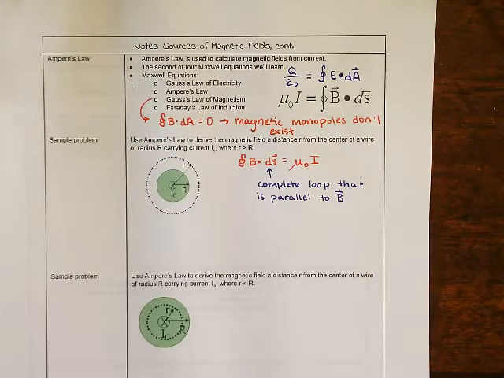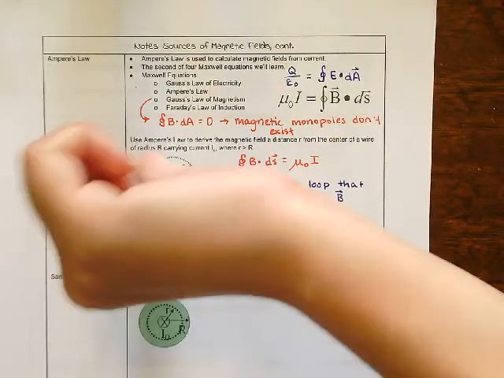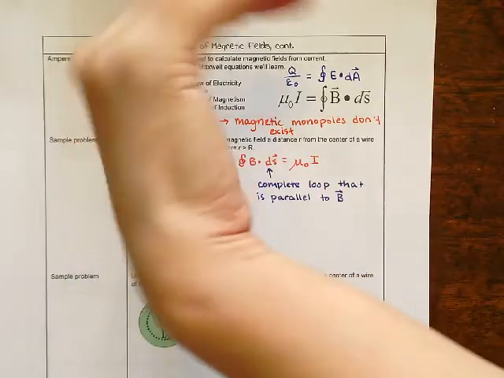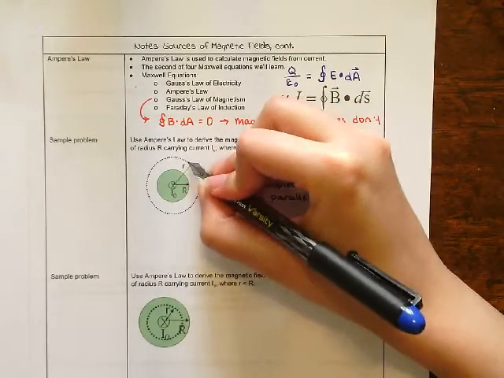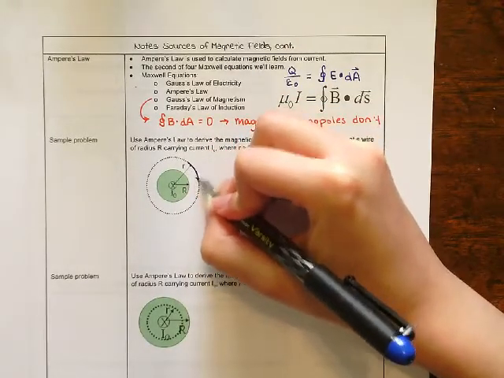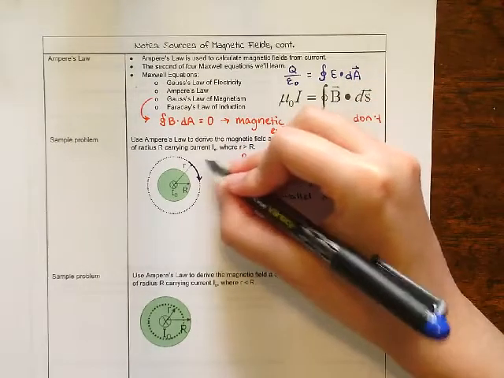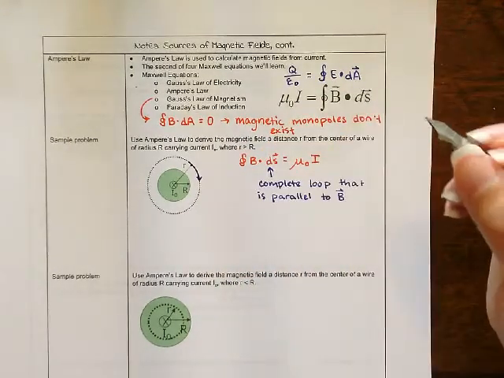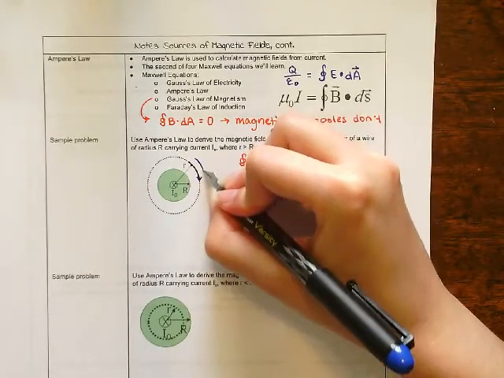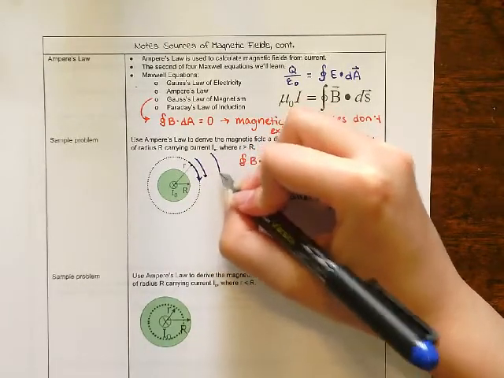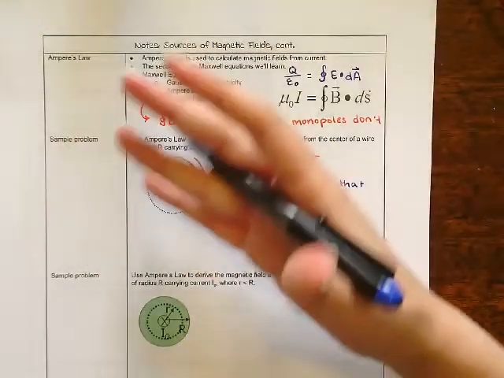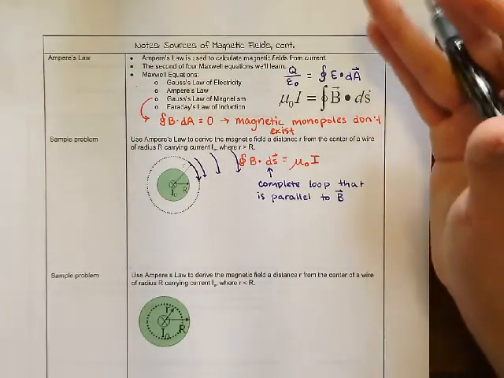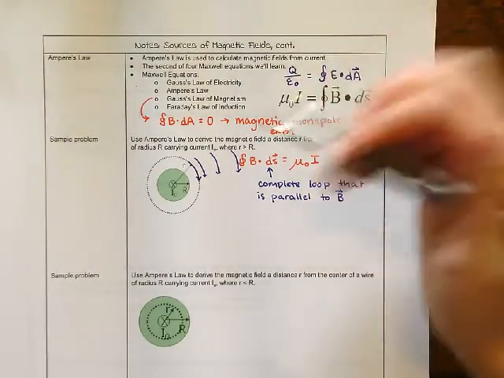If we were to create an Amperian loop around it, well, we put our thumb in the direction of the current, and then the direction that our fingers go is going to be the direction of the magnetic field. And so our magnetic field is going to be going around, like this. Okay, and then the farther out we go, the weaker and weaker that field is going to get. All right, so at the beginning it might start something like this, and it's going to get less and less dense in the distribution as we go, if we were wanting to model it that way.